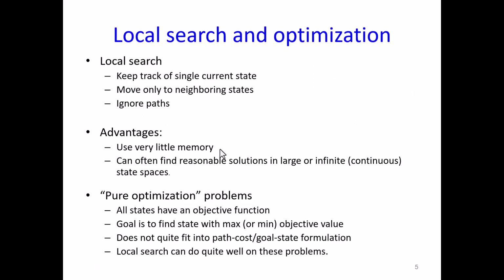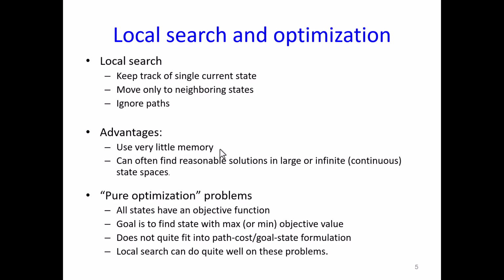But for this particular group of lectures, local search, as I said, keeps track of a single current state, does not maintain a tree, does not need a lot of memory space, and moves only to neighboring states. It's like you take steps one step at a time, and you are bothered only about the best next step to take. You ignore the path you took from the source to the current position. You do not really bother about the path towards the destination. You just care for the right next step. The advantages, as I said already, are that it uses very little memory and can often find reasonable solutions in larger infinite state spaces.